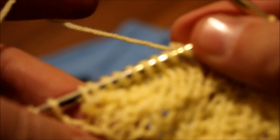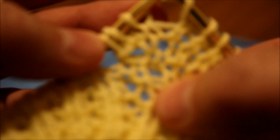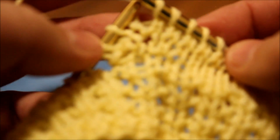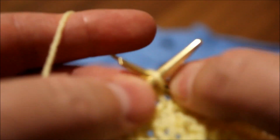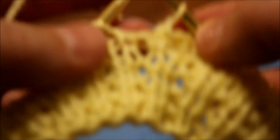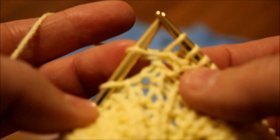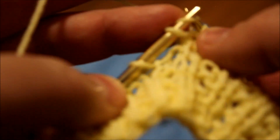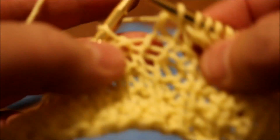Okay, so here we do the increase. The increase, knit one, the increase, and then I'm just going to knit. So as you can see, there's a gap here. I'm just going to grab these. If you see a gap like this, just grab one of the, we did the yarn on the front, remember? So knit this stitch, this is the regular knit stitch, and I'm going to knit these together to cover that gap, so there won't be any gap between. See, it's gone.